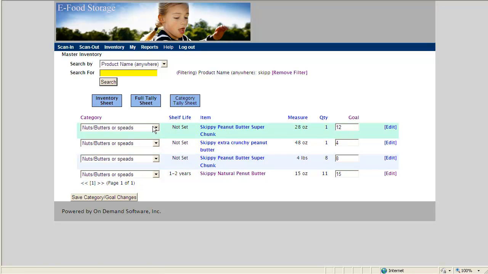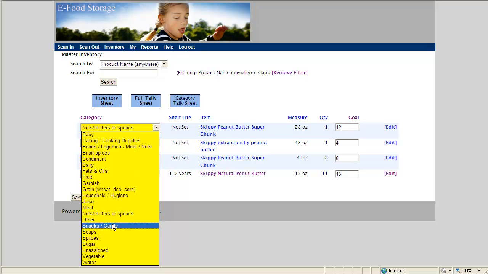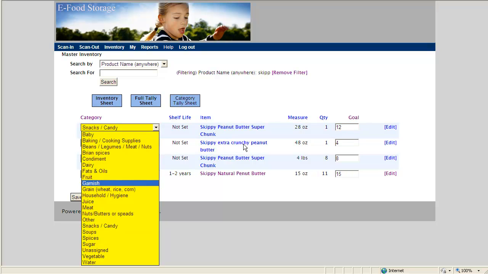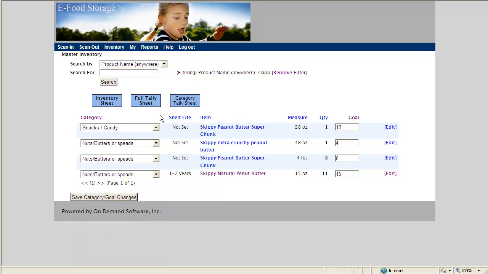I can either change categories. So if I didn't want it under nuts or whatever, I could call it a snack or a candy. I'll just leave it like that for a minute to show you. And let's say on that size I only wanted 1. I could do that to each and every one of these items that are on the list.